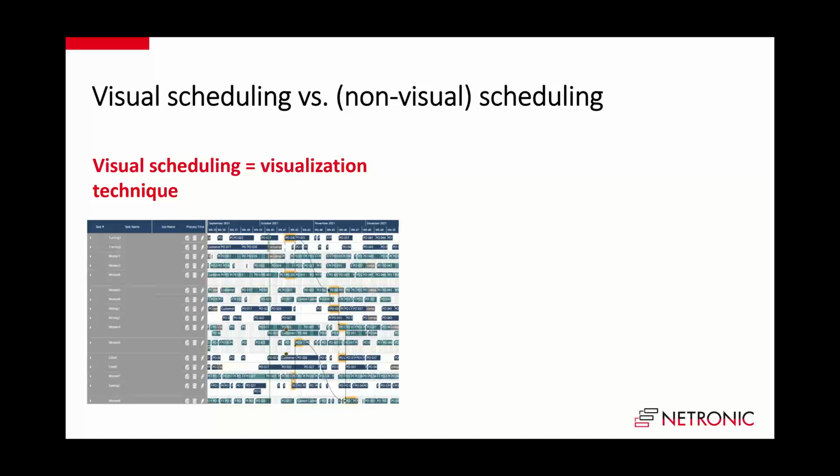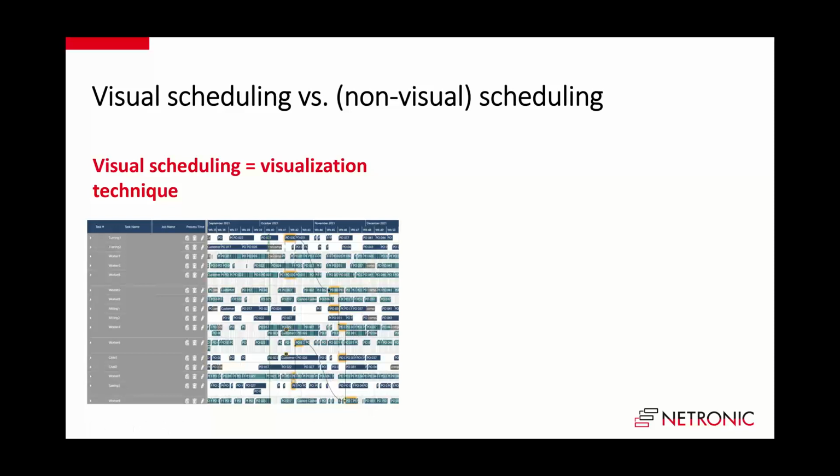So first of all, and this is obvious, visual scheduling is a visualization technique. When you think of visual scheduling without having heard about our products, you most likely think about something like this. So a Gantt chart or a resource Gantt chart, or call it what you want, a visual schedule with a timeline on the top, your resources on the left hand side, and then these boxes that show you which resource is working on which production order or which operation from which production order at which point of time. So visual scheduling is a visualization technique that helps you to make your schedule visual.